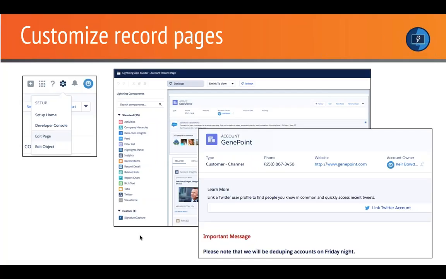At the moment, they're still fairly large components, so I haven't got the ability just yet to override small parts of it, but that is something which is intended to be coming in future releases, giving you real granularity, almost down to the point of being able to replace what a particular field looks like on the edit page, for example. That will be a little bit of time before we get to that particular nirvana.